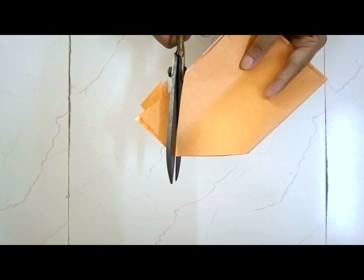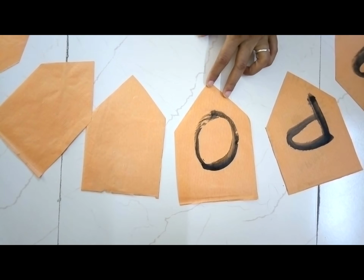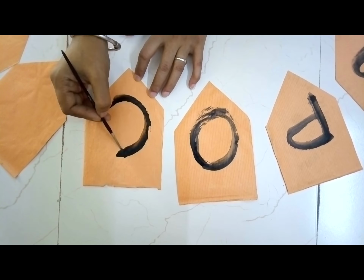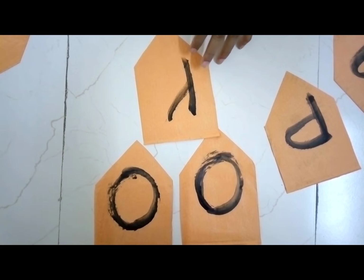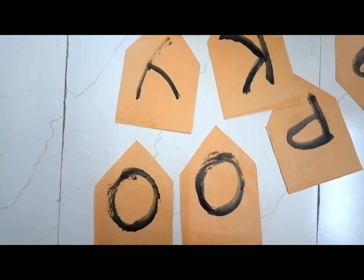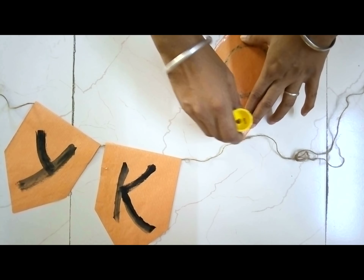For my last DIY, I took some brown paper and cut them into 6 pieces for my banner. I made 6 of these pieces for the word spooky. I wrote each alphabet in each separate piece of paper using a black color, and I did it roughly to give it rough edges and not so neat, to give it that little spooky look. And then I pasted them on the jute string using a craft glue, and my bunting or banner is ready.